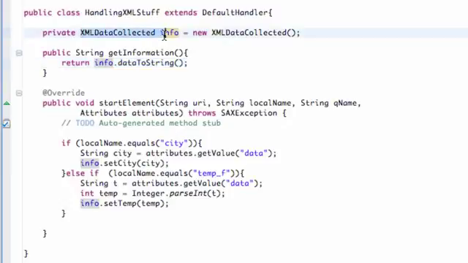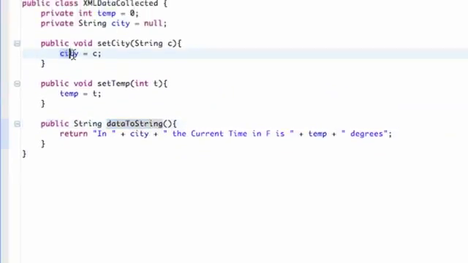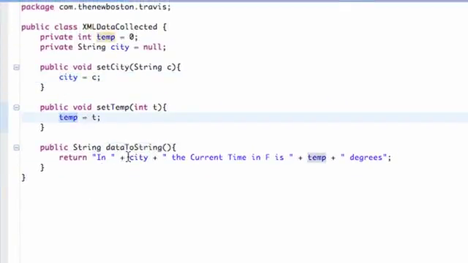Again, we just set up a new instance of the data collected object, and then all we're going to do is define what we want the city and the state to be according to the values off the website that we're looking for. And then it's going to process that data into our info object or info instance. And then all we're going to do is use that instance and use the method from our XML data collected class to return the actual string that we want to display. And that's pretty much it. I mean, this last class is pretty basic. We just set up our variables and then we return those same variables once they're set up through this method.